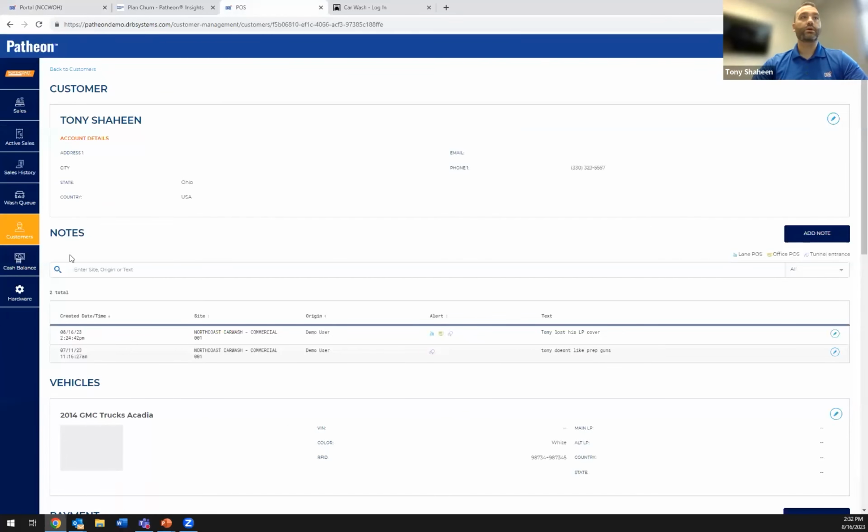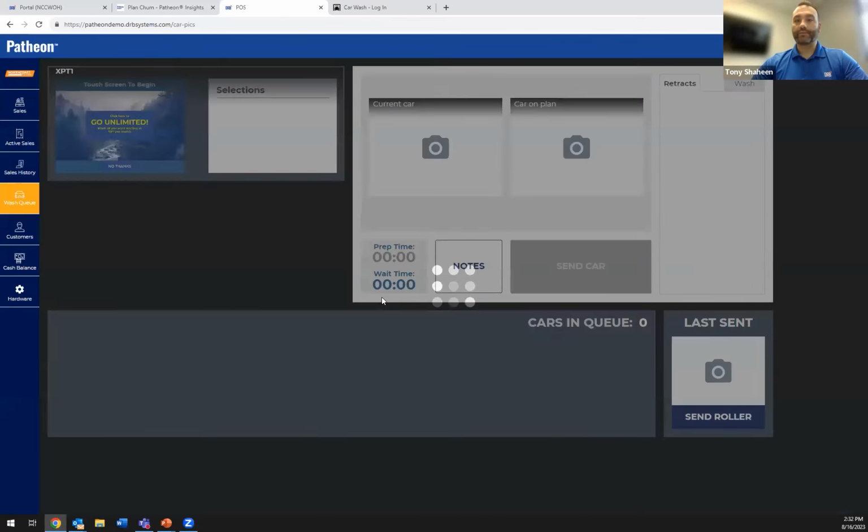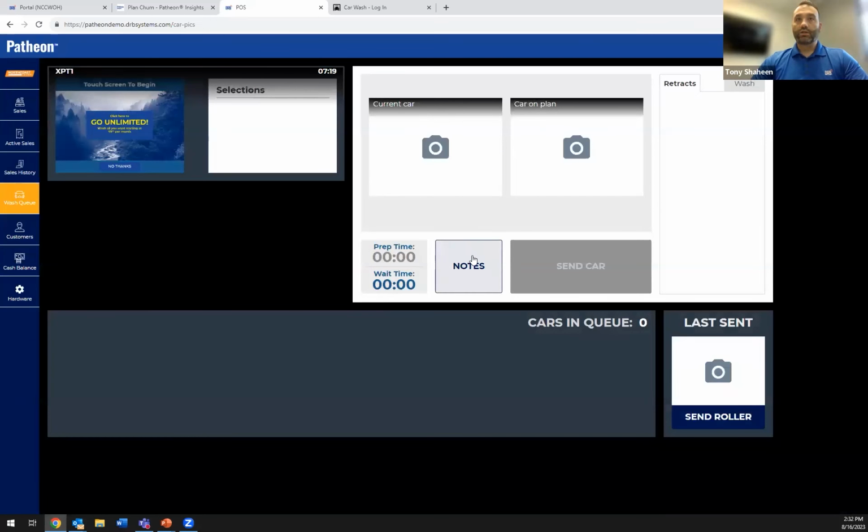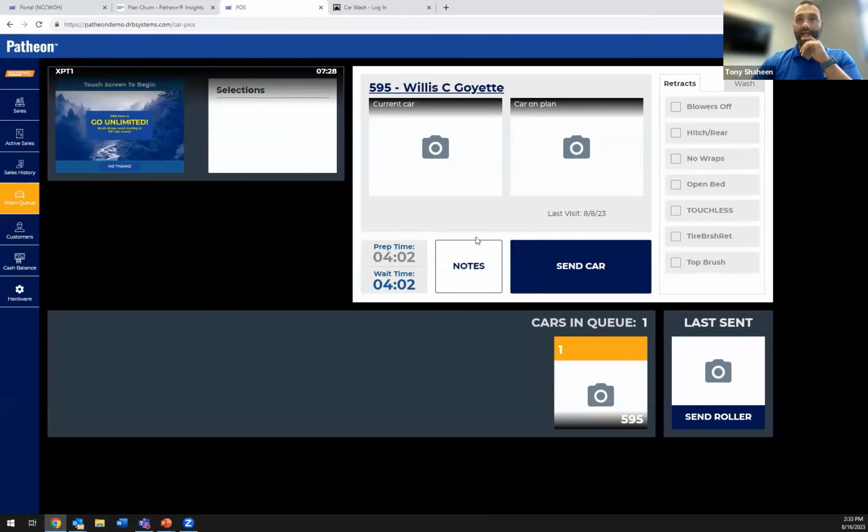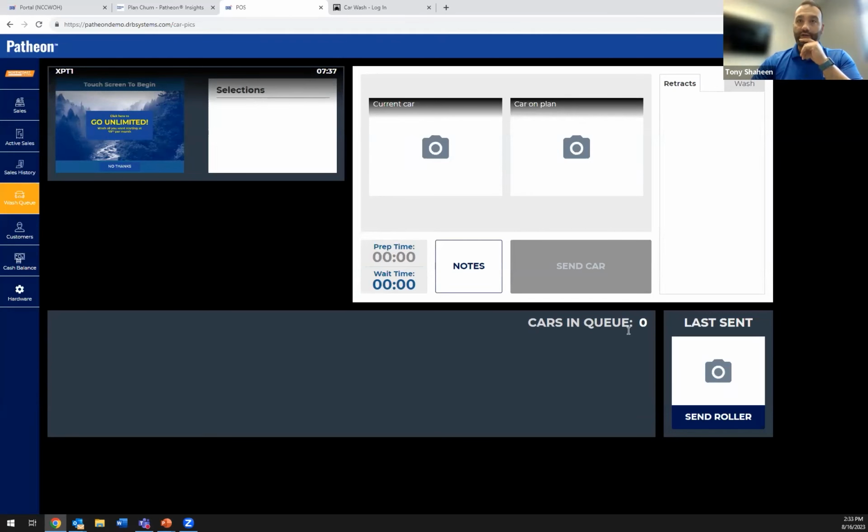Good question. So back to the wash queue. We use what we call car pics as part of this. When a vehicle pulls up, we take a photo of the vehicle and it pops up here. So you can see a picture of the car the day they signed up and the current car so that we can check for fraud. The cars also start to line up here when they're in the queue, and you can ensure that the first car at the front of the tunnel is the one that's next in queue so that they're getting the proper wash.